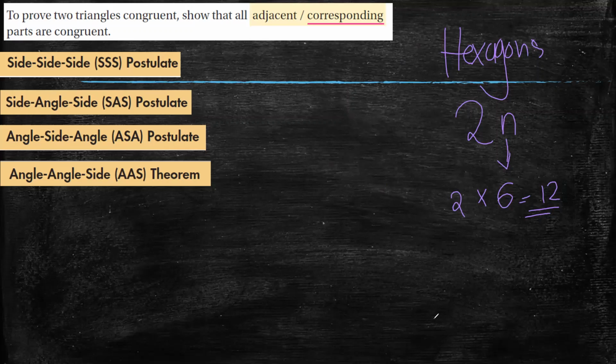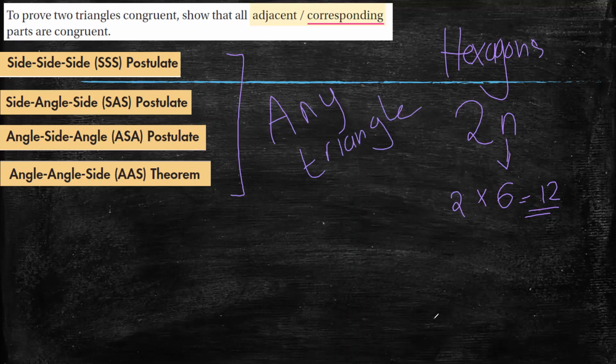In the triangle, I don't need to write all the 6 elements. If I write 3 of them, and these 3 are congruent, I can say now the 2 triangles are congruent. So to prove 2 triangles congruent, I don't need to show that all the corresponding parts are congruent. Now, today I will talk about these 3 postulates with one theorem, and all of these postulates and the theorem are used in any triangle.